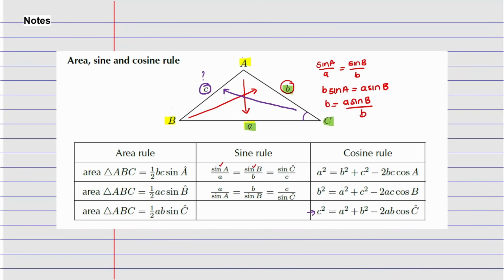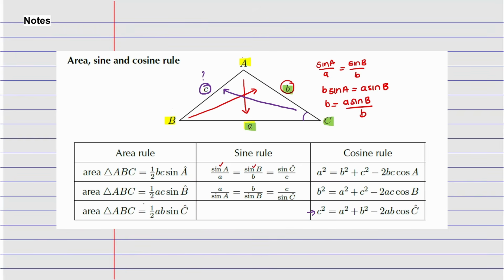So that's how you would use the cos rule, right? For the sine rule, you need opposite sides and opposite angles. Opposite sides, opposite angles. That's what you need to be given, right? Then with the cos rule, it is the 2 sides and the included angle, right? 2 sides and the included angle.